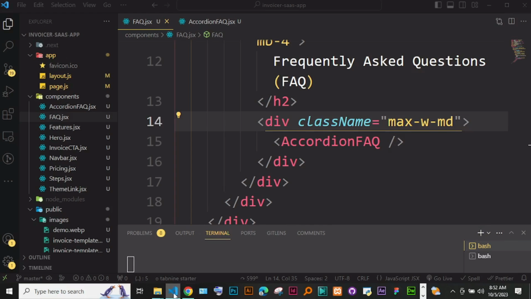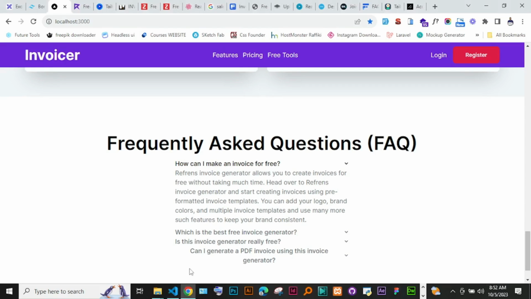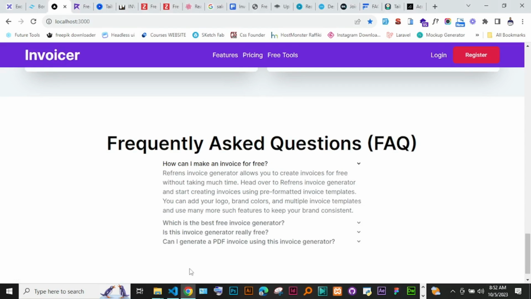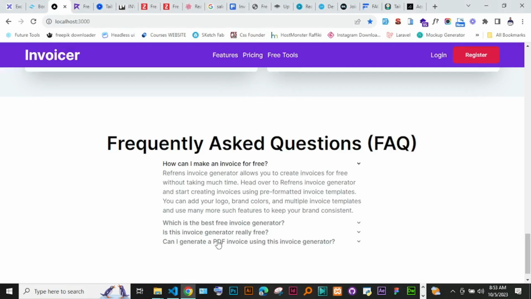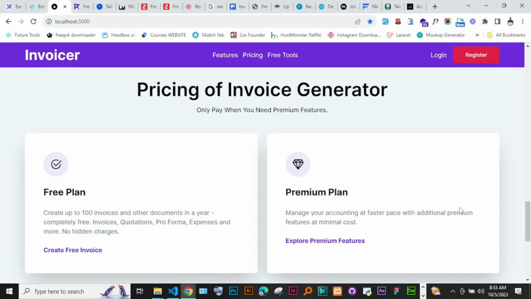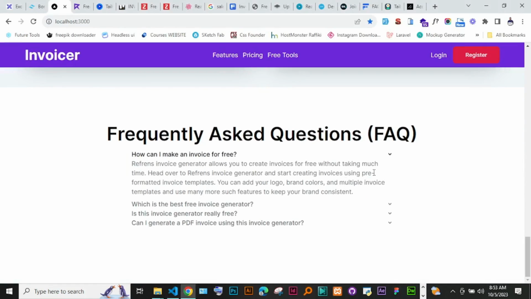Okay, I think this is so small. Let's just try lg. Just try lg. Okay, maybe let's just say 2xl. Don't know if that is so big. Let's see that one. Yeah, I think that one is okay.